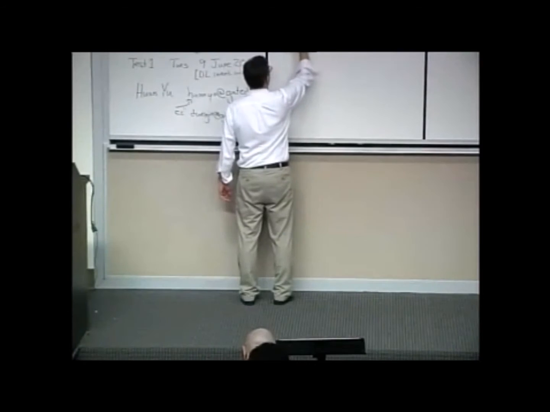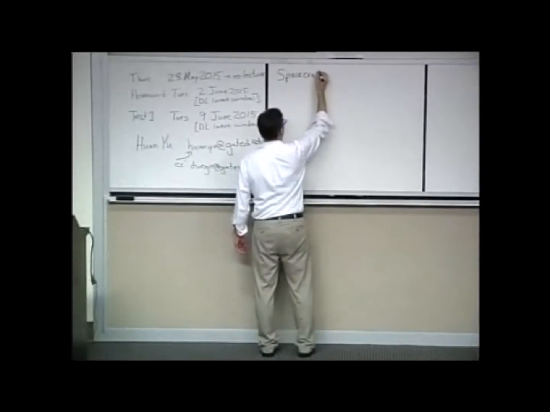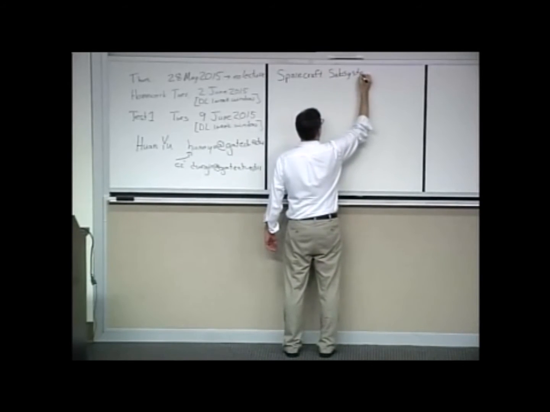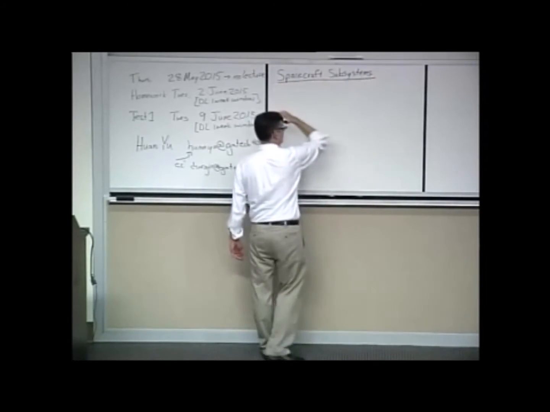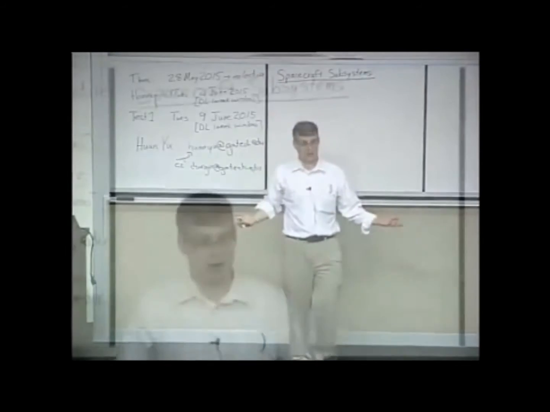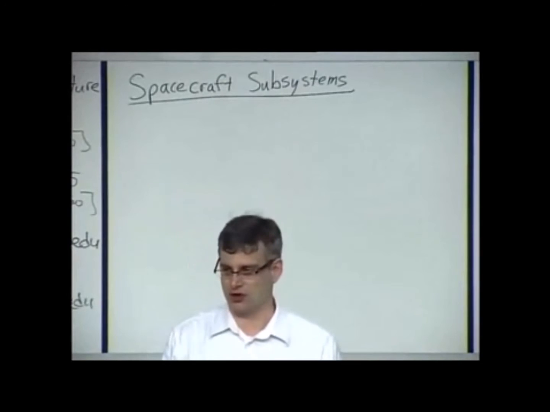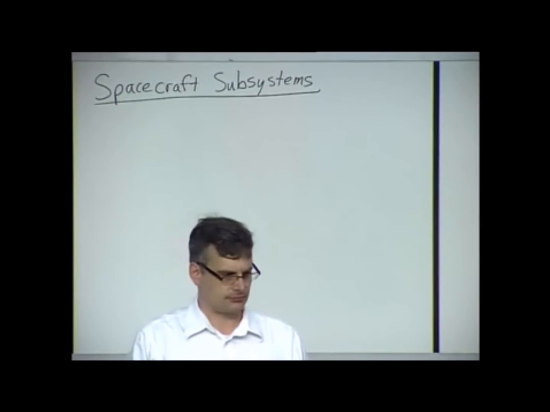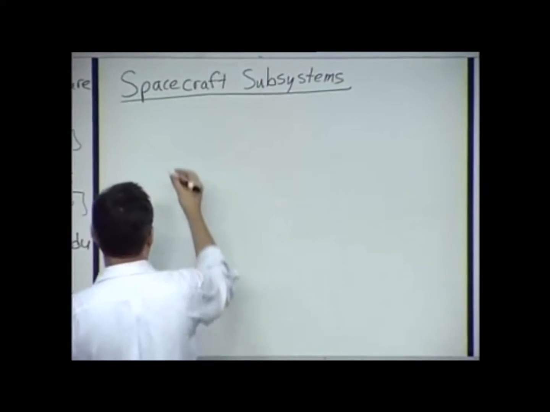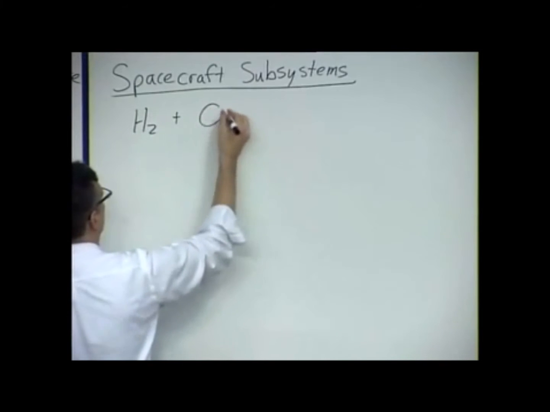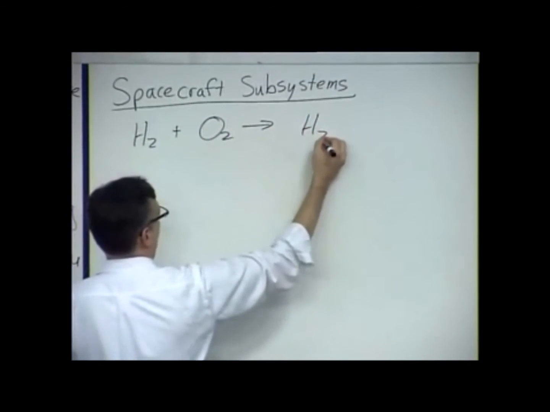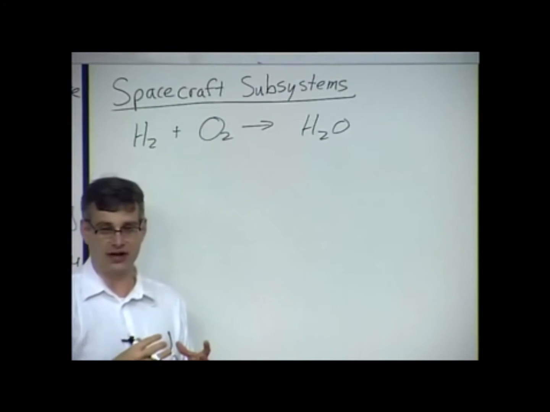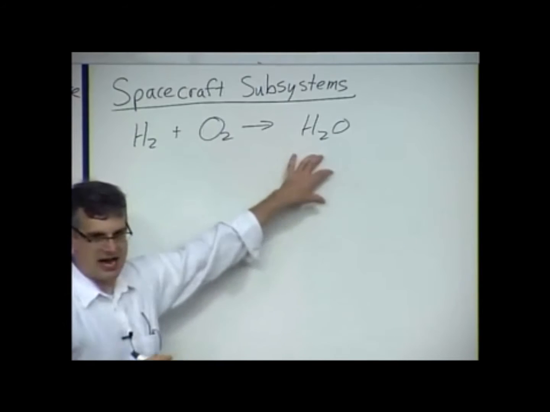Well done. Specifically, we were talking about launch systems. Launch and propulsion. So we talked about rockets, the basics of how a rocket works. You have lots of different types of rockets. You have chemical rockets. You have liquid fuel rockets. Even something as simple as hydrogen and oxygen can make a rocket fuel if you compress these into a liquid form that doesn't take up a lot of volume. When you combine them, you get hot gas coming out.